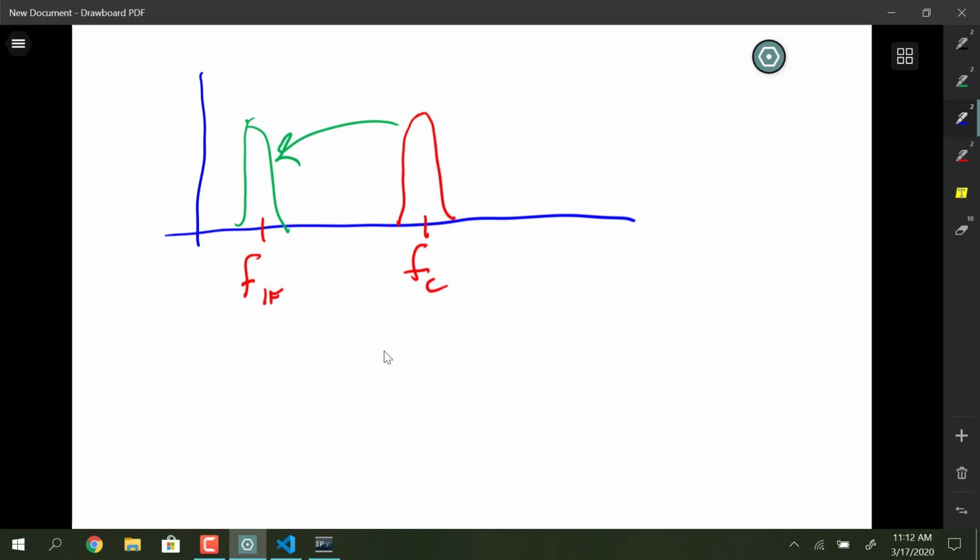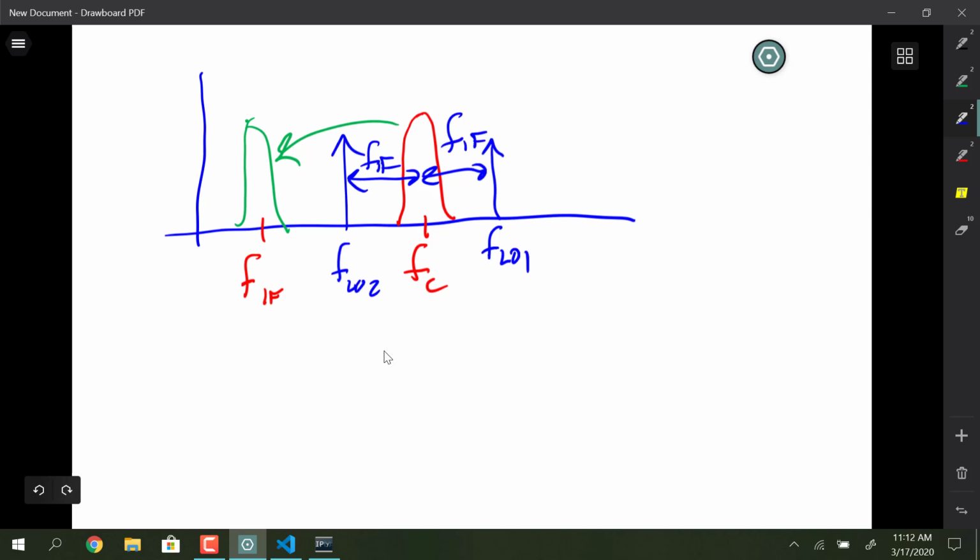In order to make that work, we just need to put FLO either above FC or below FC. The main thing that we're looking for is the IF frequency is the difference between our input frequency FC and FLO.